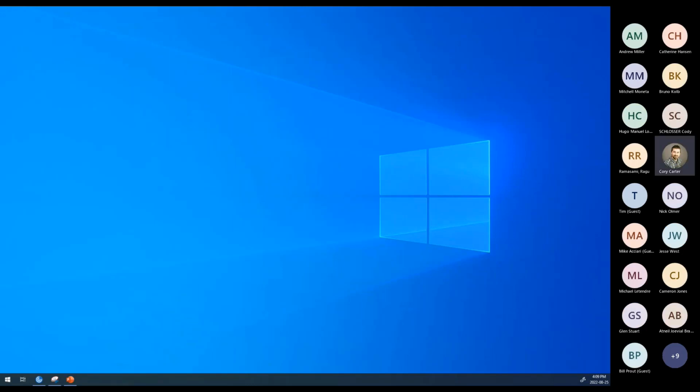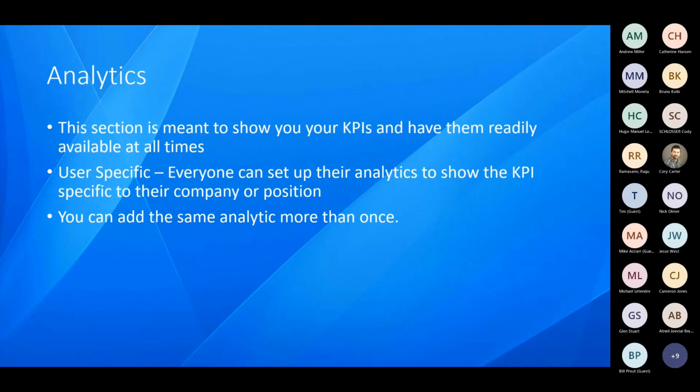So the first piece here is going to be the analytics. The analytics is meant to show you your KPIs and have them readily available to you at all times. Your KPIs being your key performance indicators, and not everyone's going to have the same KPIs.